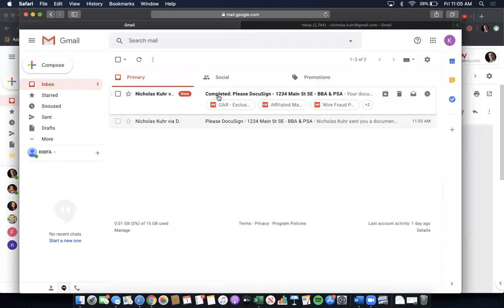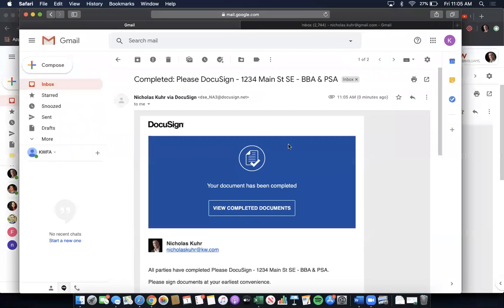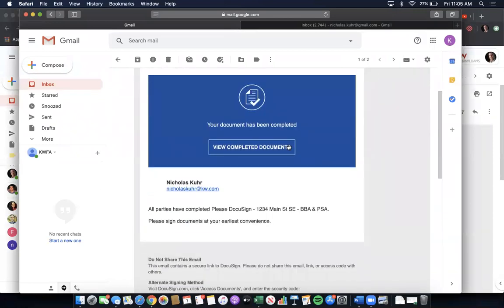So you can see I have an email that says completed, please DocuSign. And now the completed documents are automatically sent to our clients. So with .loop in the past, once everyone signed them, we made them binding, we would then have to download them and send them out to our clients manually or send them again from .loop. DocuSign automatically sends them out.